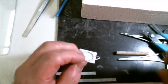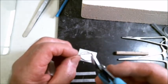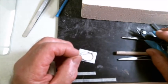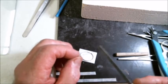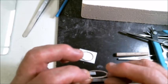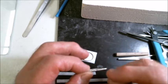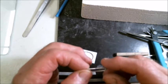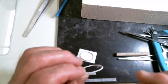Okay, I have it all trimmed down. I cut off a little bit extra with my flush cutting pliers, and then I took a small file and cleaned up the edges, so when it comes together, I want it to come together where it won't be noticeable once I'm finished. Now what we'll do is flux this up and solder it with a small snippet of hard solder, just enough to solder it. We don't want to take away any of our detail.